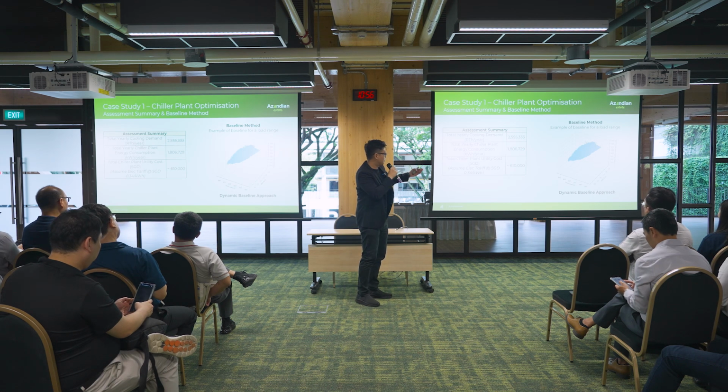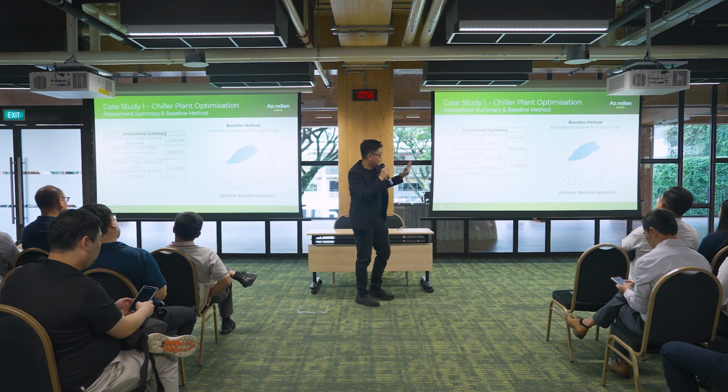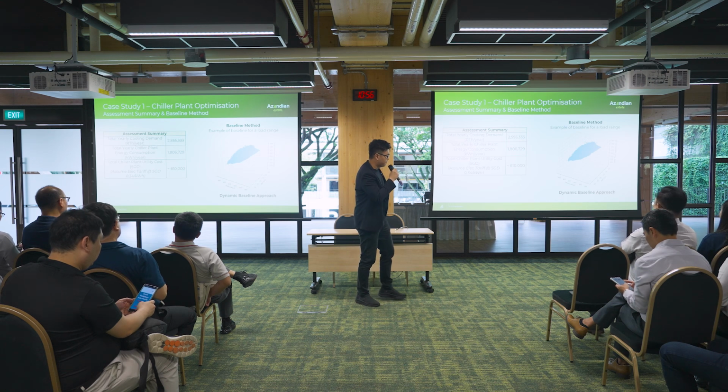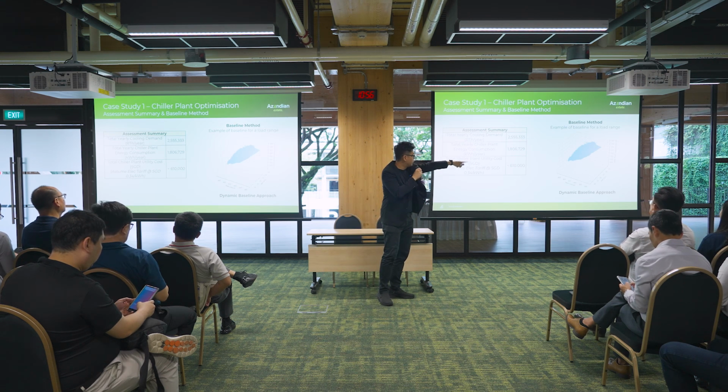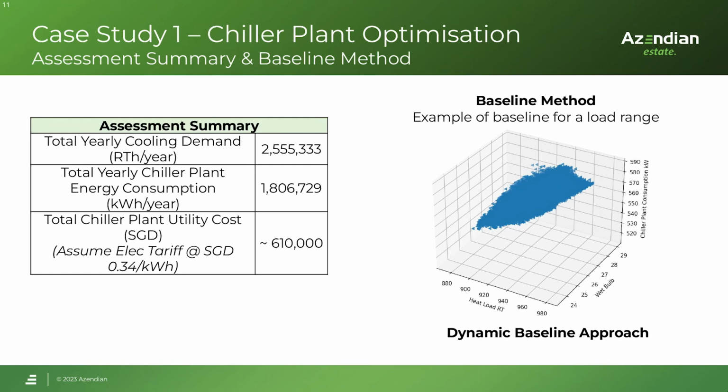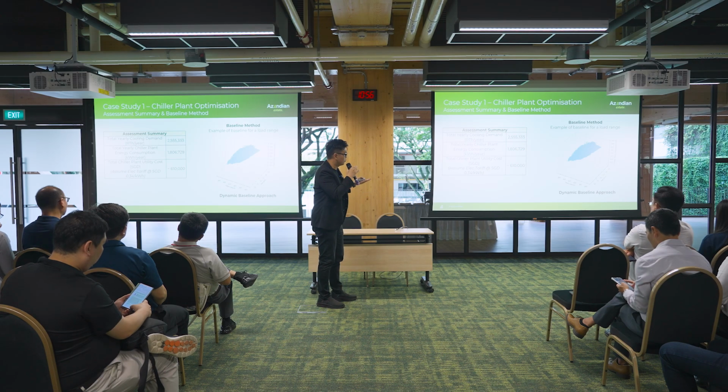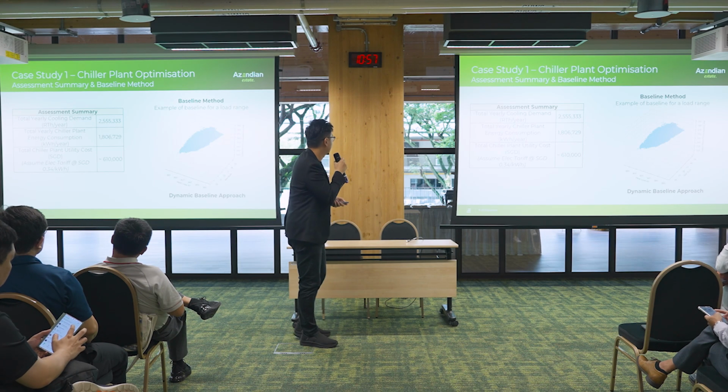Okay, so instead of using the conventional baseline method, we use a method we call dynamic baseline. So how does it work? Basically, instead of a fixed set point, we look into various factors, which include the load, the weather, and also the equipment condition. And the polynomial plane that Bill mentioned earlier is shown on the right. That helps you to visualize, right? So with all these relationships being rendered, we can accurately predict or calculate what consumption the building should be using under certain conditions.